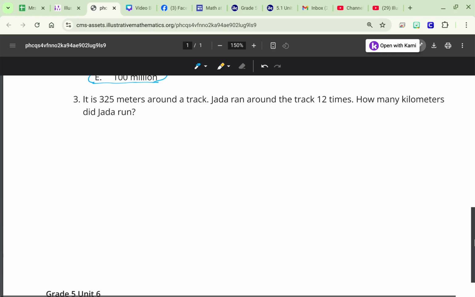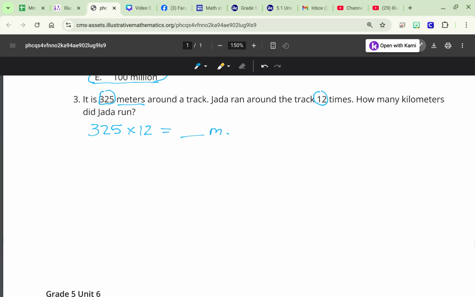Of course, if this were the first time that I were solving this, I would want to read this a repeat number of times to make sure that not only do I understand the numbers that are in my problem, which we should circle, but also I want to catch and pay attention to the fact that when I multiply those two numbers together, that's going to represent the number of meters that she ran. So 325 times 12 is going to represent the number of meters that she ran.